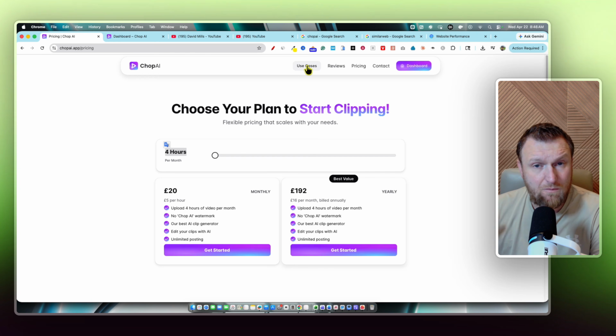This is a really good software if you've heard of web clipping or short form clipping. It's basically where you can actually get paid to take brands' or entrepreneurs' content, a lot of it will be podcasts or interviews, things like that, and make short clips of them using something like Chop AI. And you work out a contract with that content creator, and they'll actually pay you per 1,000 views. And this is actually a thing now in 2026. This is a way that some people are making thousands of dollars a month. So this would be a great tool to use for that.